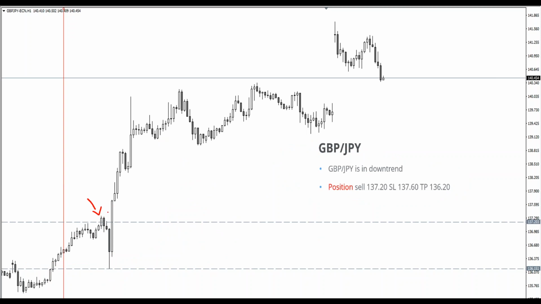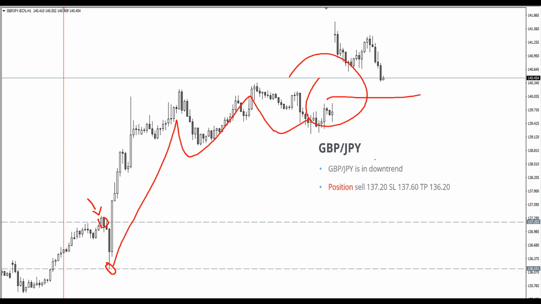Initially it went down, but then again, guys, you know what happened. Miss May announced a possible snap election in the UK, so the pound soared after the announcement, and while it still has a gap, it definitely went up high. So I think that pound yen is also a buy on dips.